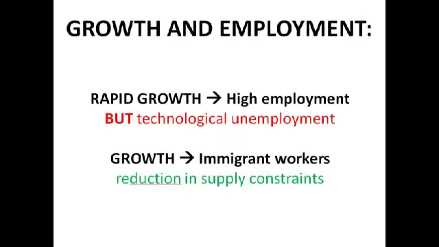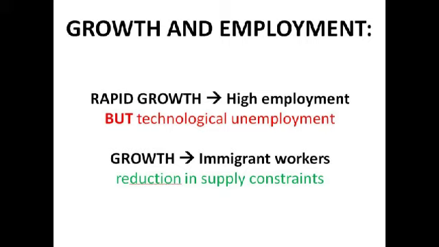There's a direct correlation between growth and employment. Obviously, when there's rapid growth, there's lots of employment because people require workers to do their work for them to provide the increased output. But if growth is too fast and it leads to lots of research and development of new ideas, this could lead to new technology being created, which would lead to technological unemployment.